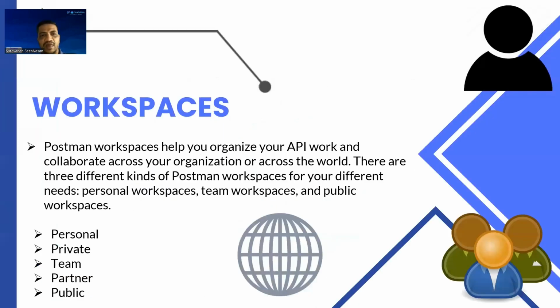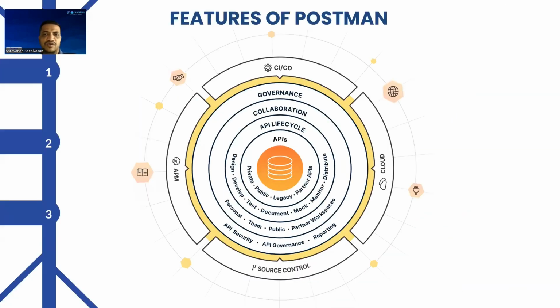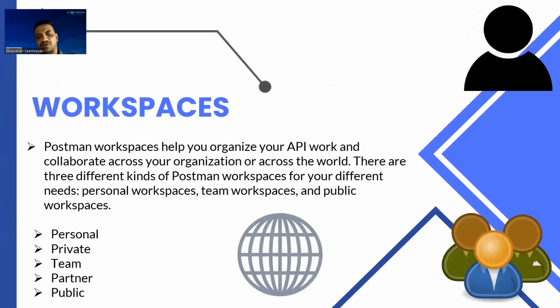Okay. So workspaces, the first one. Workspace is nothing but a placeholder where you want to store the work you have done, your APIs, right? It has different types of workspace. It has personal, which is only used by you, and we have private, which is the paid one, and we have team, where you can collaborate, and partner and public. Okay, see, these are the workspaces.